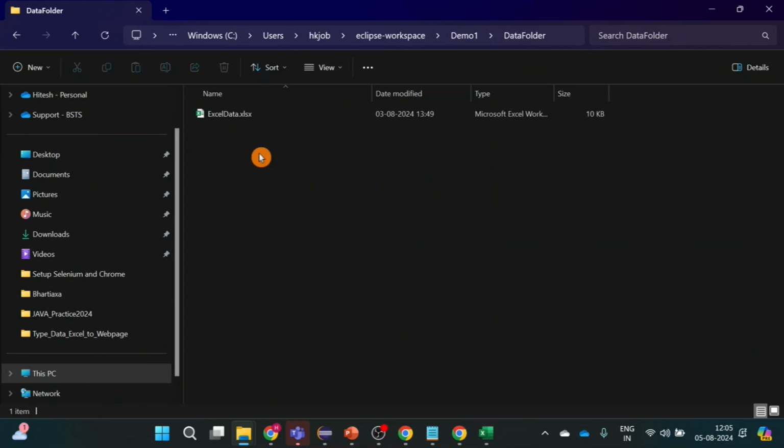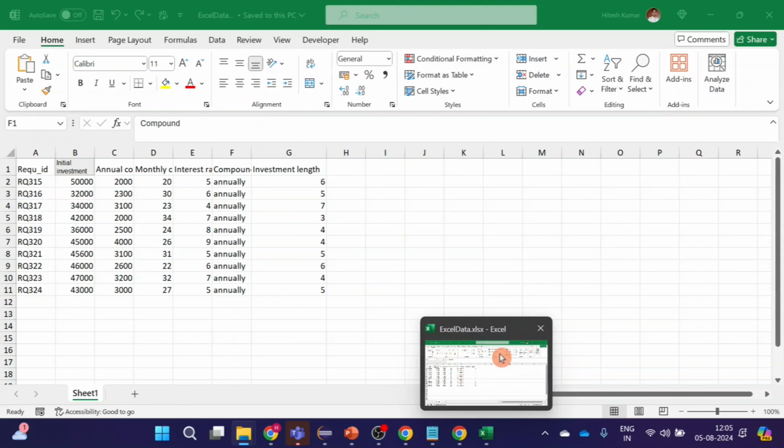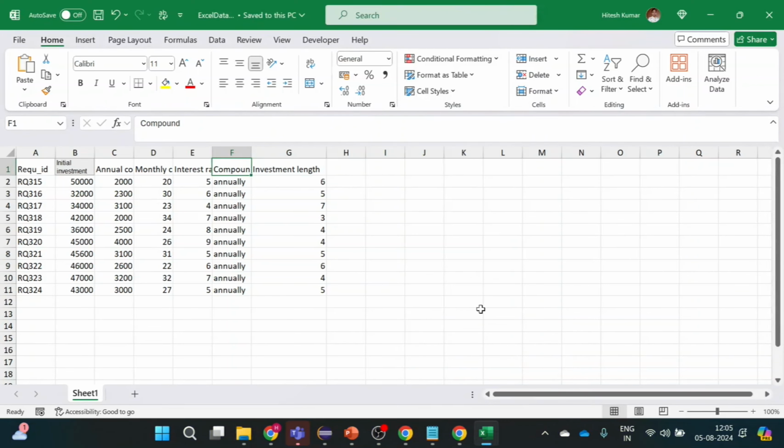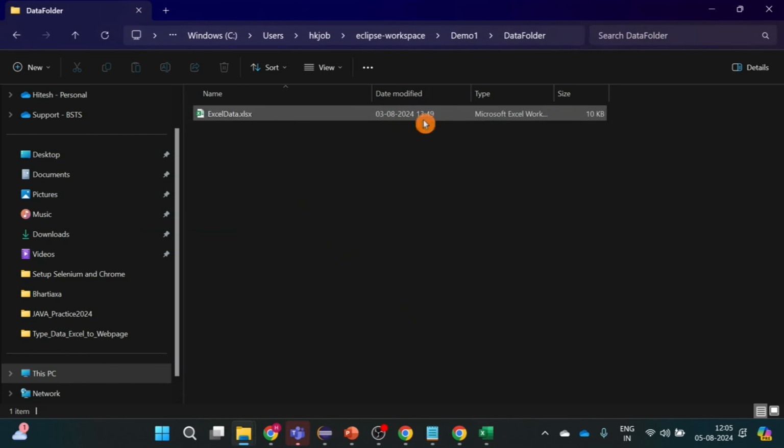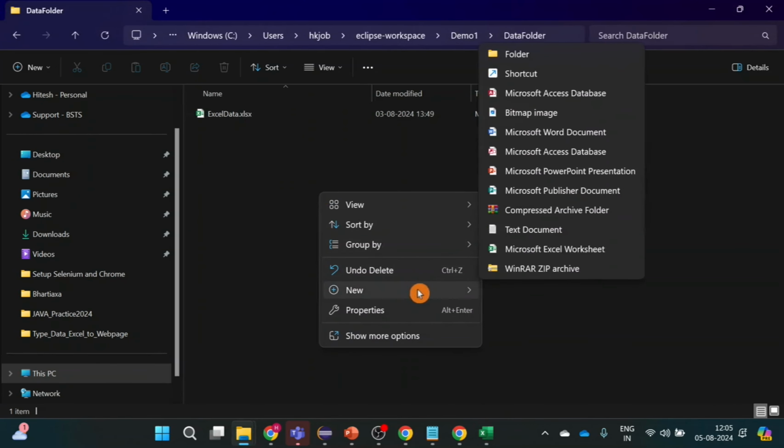Here you can see I have created one Excel. This is the data Excel. This is your Excel. Also you can do like that, right click and create Excel here.